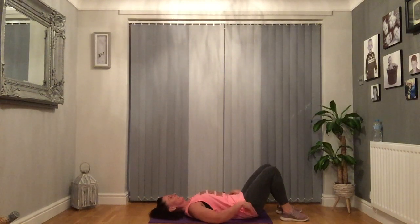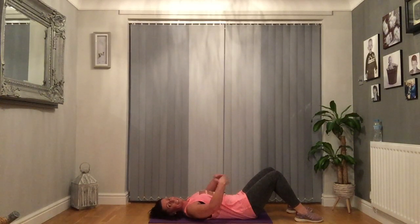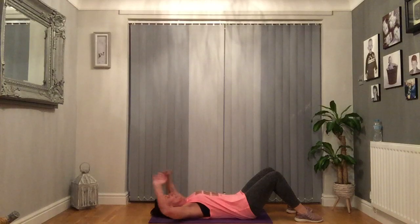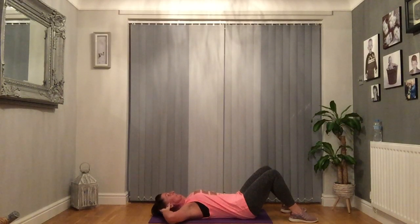On the back. So back squat. Knees apart, feet flat, hands behind the hips. We're going to work these abs now. Elbows out, chin up, deep breath. Exhale up.